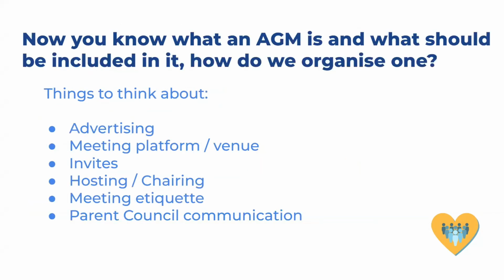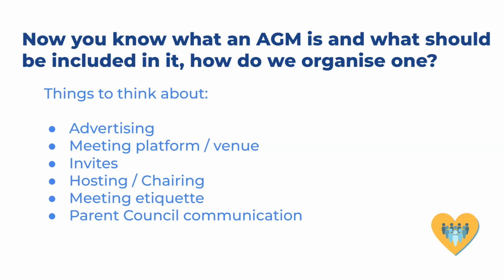So now you know what an AGM is and what should be included in it. How do we organise the meeting? Just some things to think about. That's your advertising of it. Again, putting out probably one tweet on X, as it's now called, probably doesn't really suffice as advertising your AGM. So make sure that you're advertising it as far and wide as possible to your parent forum.